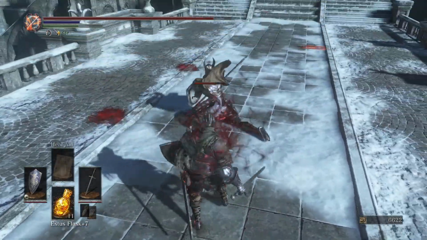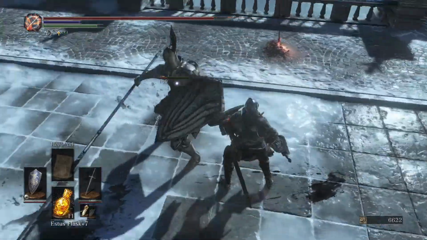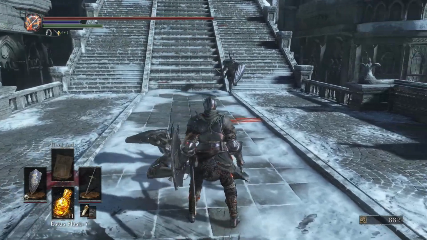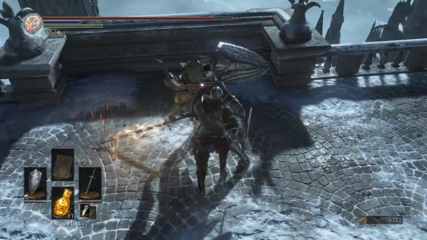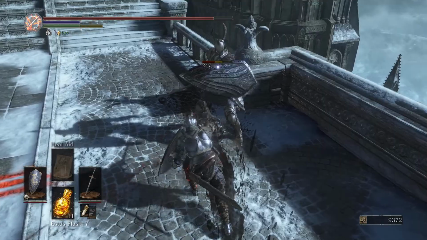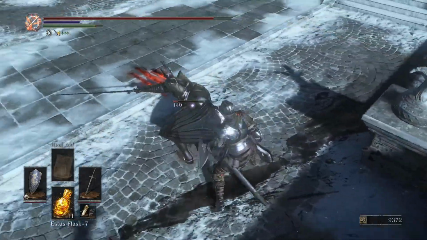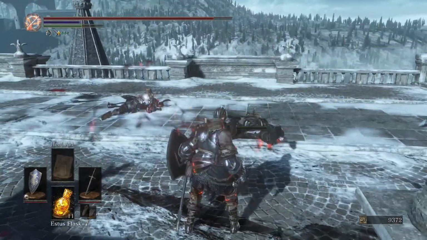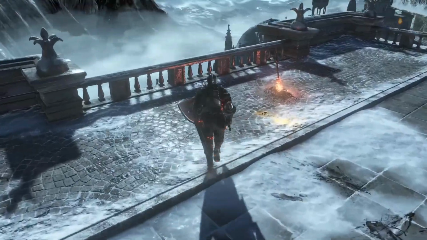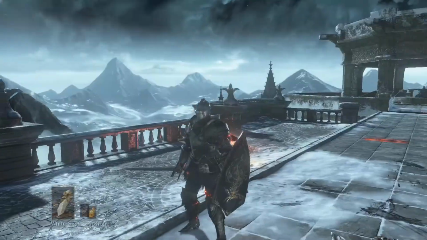And here we go. First backstab of the day. And another one. Perfect timing. Now the second one's coming in. Starting with the backstab. Good start. Strong attack. Another one. Nope. There we go. I got the Silver Knight's shield and there's some Titanite shards. Good stuff. Good stuff.